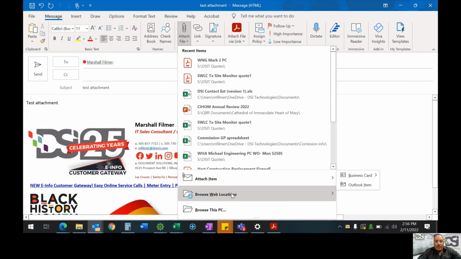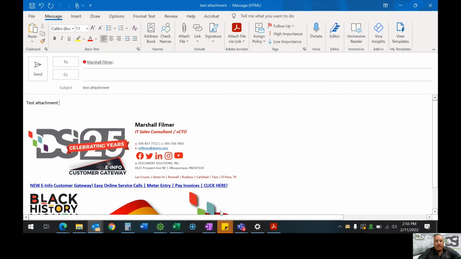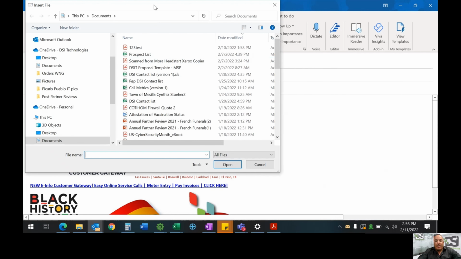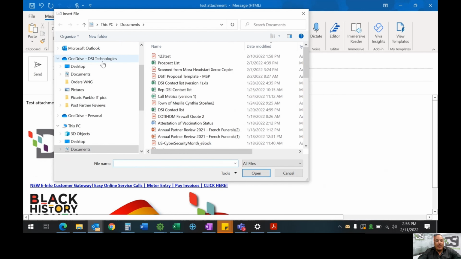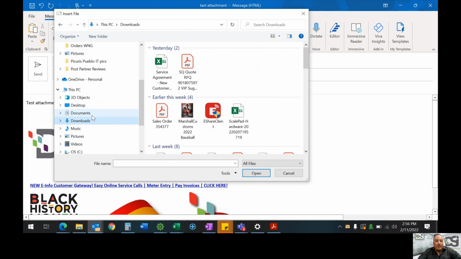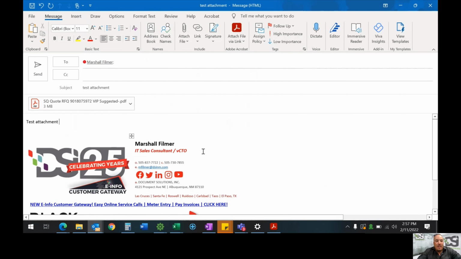You can go down to browse this PC if the item you're looking for is not in that list, and on the left-hand side, your documents, downloads, desktop, wherever it's actually located. We'll say what we're looking for is in the downloads folder. We'll select that, click on insert, and that inserts the PDF into the email itself.